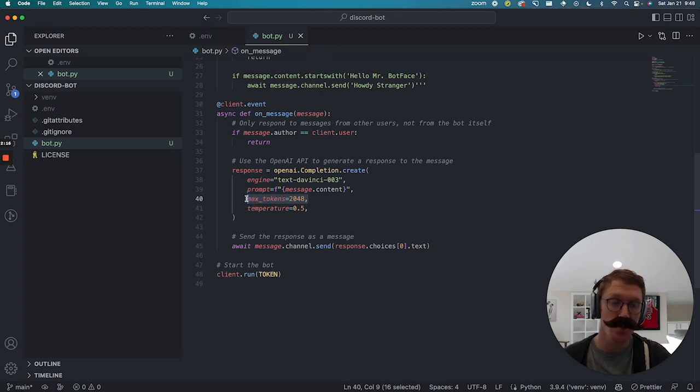The max tokens is just how long we want our response to be, and the temperature is really this default. You can set it higher or lower depending on how loose of a cannon you want your bot to be. And then once we have all of that response, it comes back in this big JSON, and we're after basically this choices text in the first row because that's going to be the actual text response, and we don't need everything else. And then we'll use this message channel send to send that response back in the server.